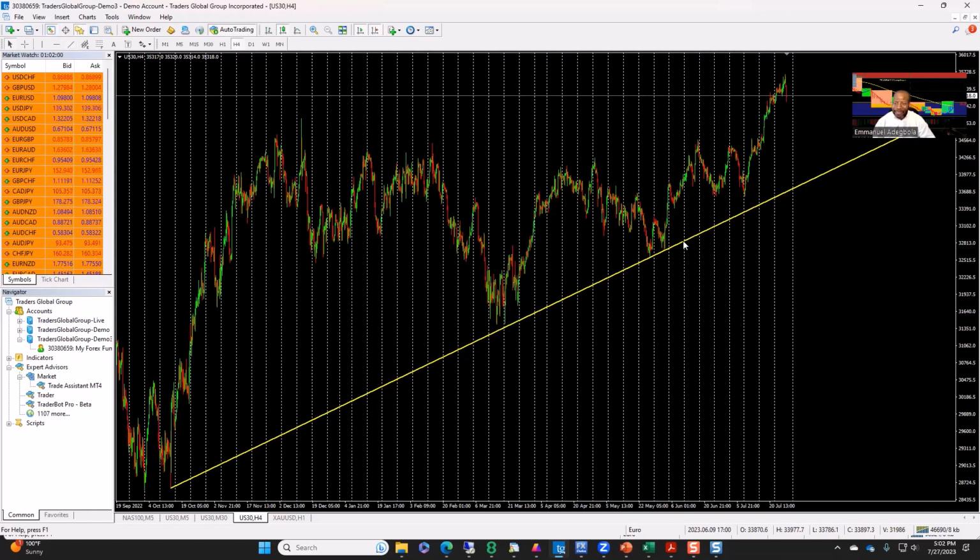Remember, the magic is in the third touch. This is the first one. This is 4 hours. You can step down to 1 hour to place your trade, but look at it right here. This is one touch, this is the second touch. So let's say it goes up, wait for it to come down. At this third touch right here, you enter buy, boom, and your stop loss comes below here.